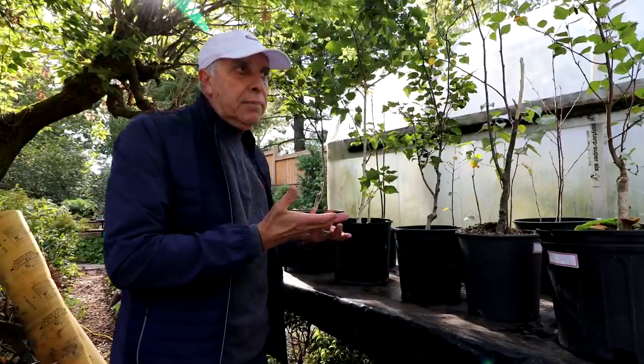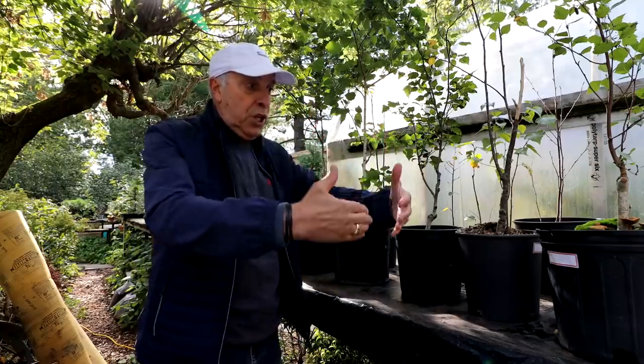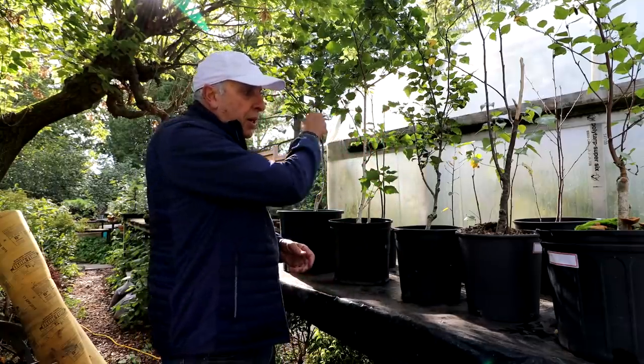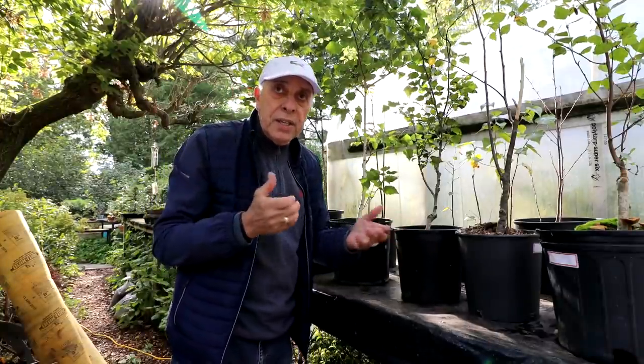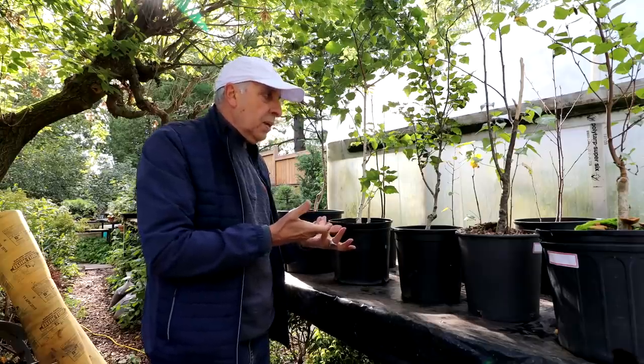The trees that I brought up from the wild that were huge, I could peel the bark off just like paper. Some of these trees are called paper bark birch, and they're absolutely beautiful. That's what really attracts me to this particular species.